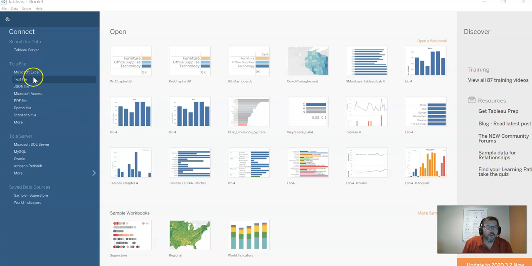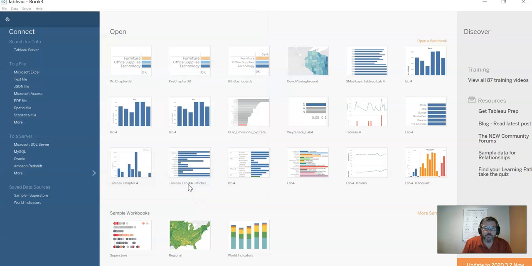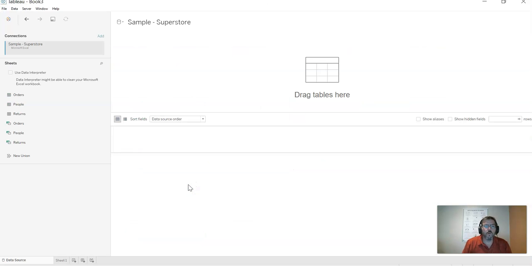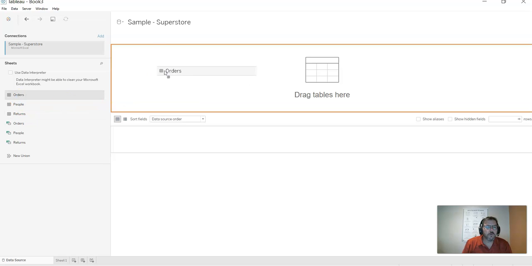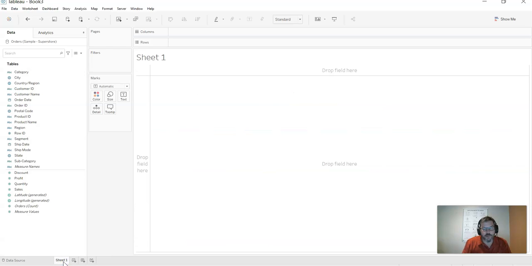As usual, they're using the same Superstore sample data that we've been using all along. So go find that, open it up. Orders is the sheet that they've been using. You'll see in the book that, or the data set they've been using, they create a sales chart, a forecast chart, and a map chart.